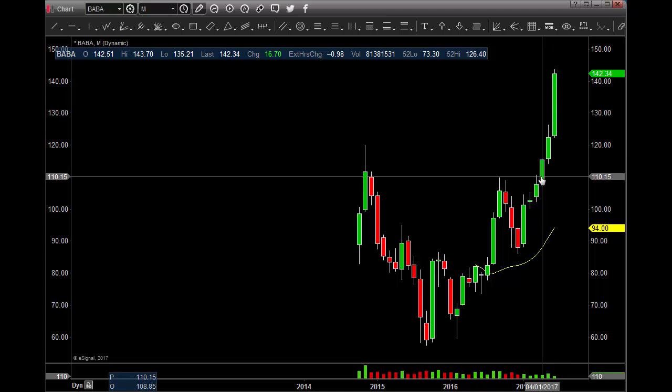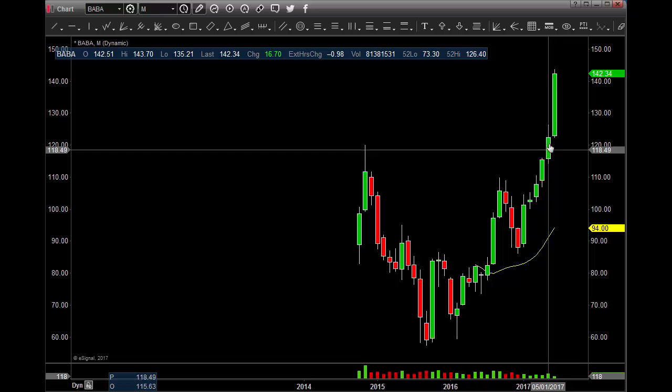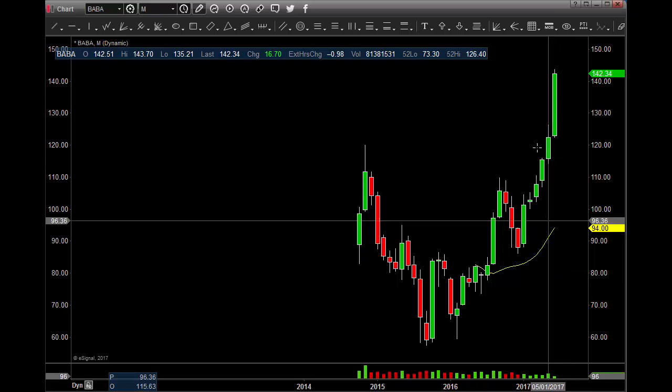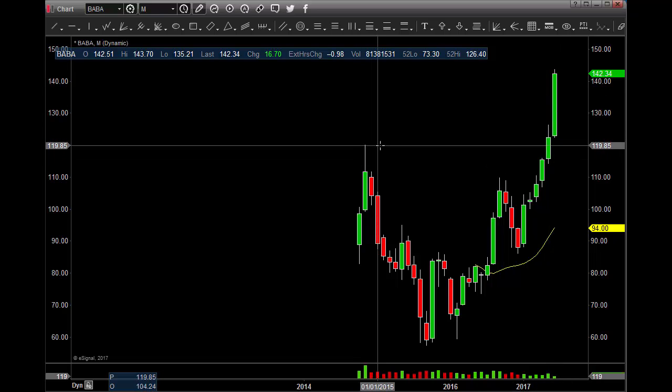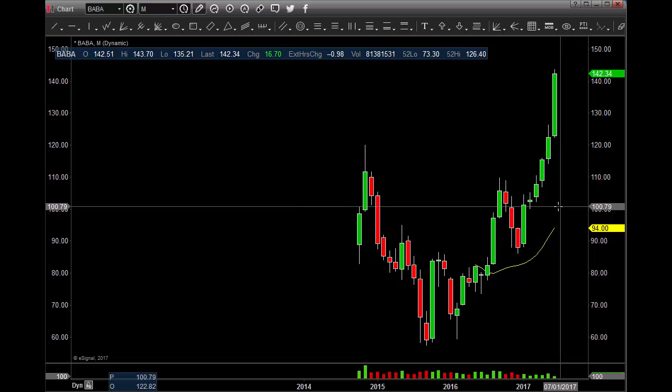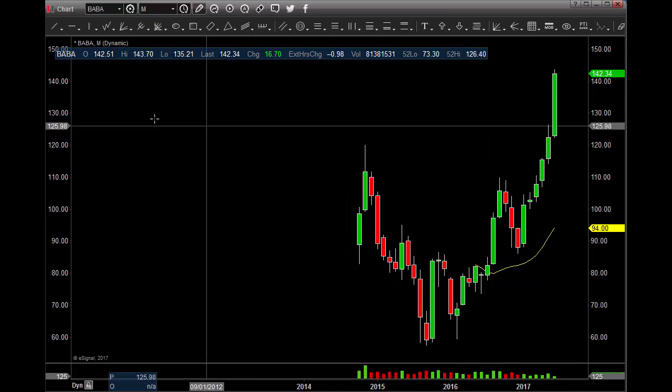But we take our medicine here at StockBookie. What do you do? You just go small, and you take the pain, and it's a monthly chart. It could take a couple months. But eventually, this will pull back to at least 120 or so. And then if the markets pull back, you'll get it back to about 100 or so. So mark my words. The market does it every time.